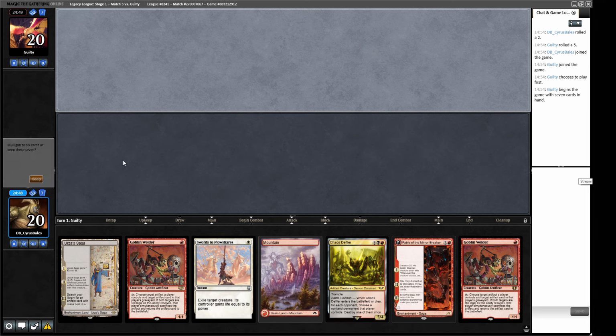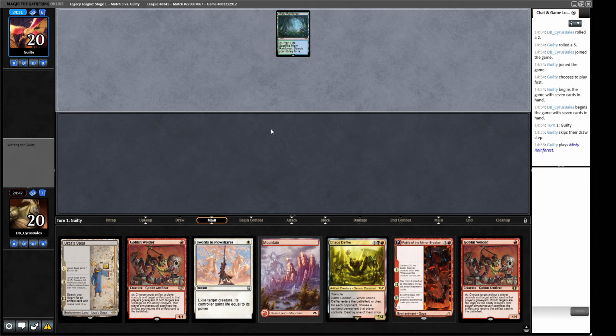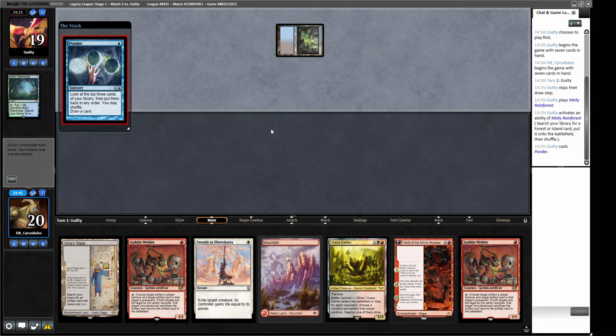Alright, this hand seems okay to me. I'll keep this. We've got a basic land, so we can play our Welder. If we draw into an Engineer, that's pretty good. Misty Rainforest. So we might play against some sort of counter magic. Are we getting scammed over there? Or is this some sort of combo deck?